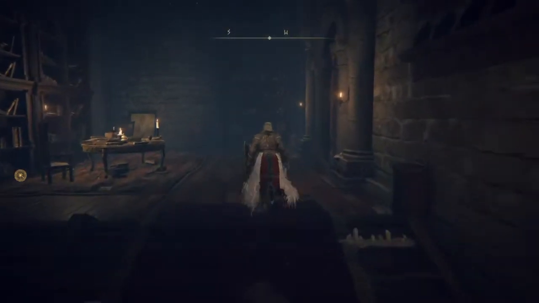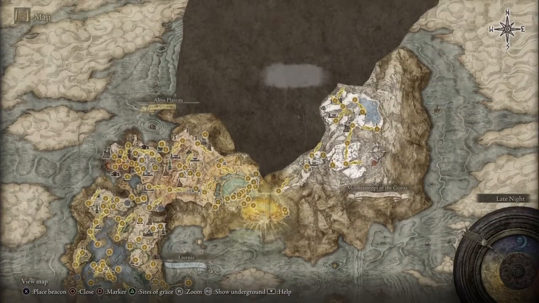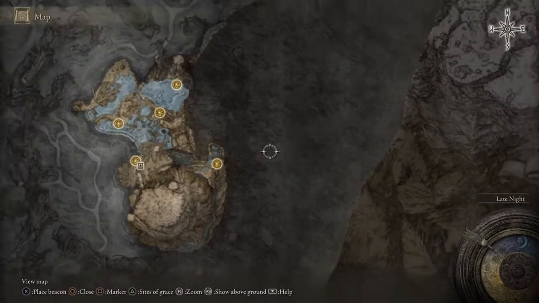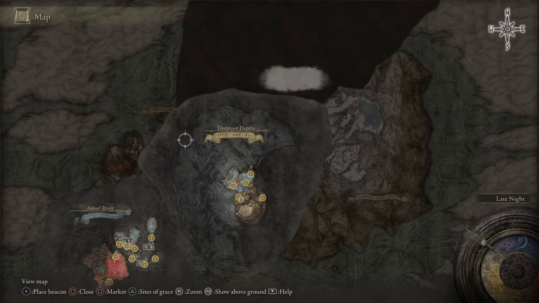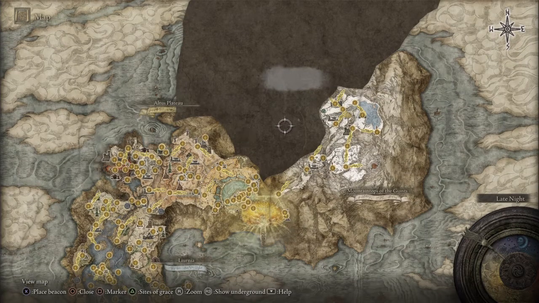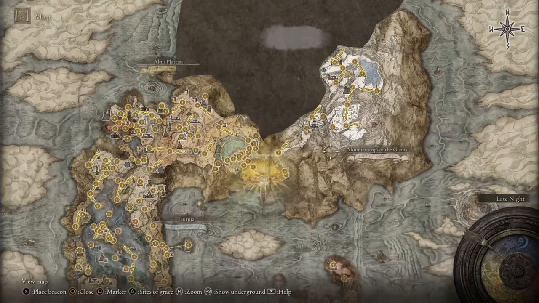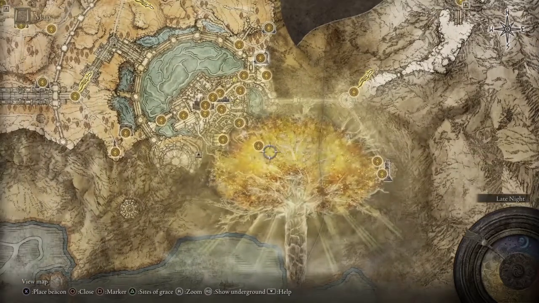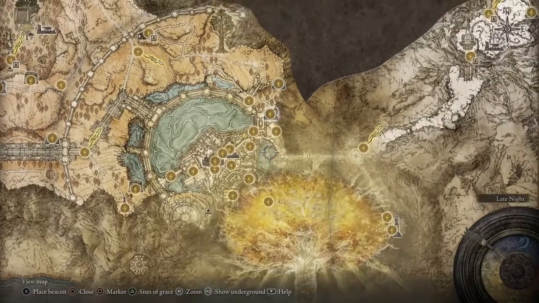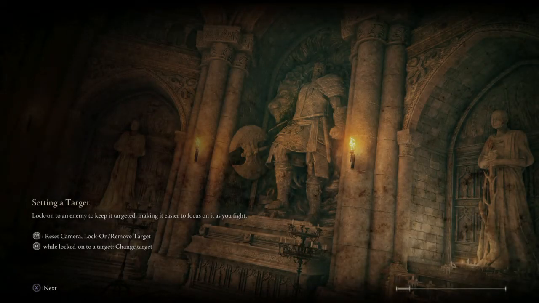Okay, now let us go to the Frenzied. Is this the Frenzied Flame? No, that's Astel. That's the Forbidden Lands, Divine Tower, Elden Throne, Cathedral of the Forsaken. I think, yeah, that's where the start of the dungeon is. Okay, anyway. Fingers crossed.